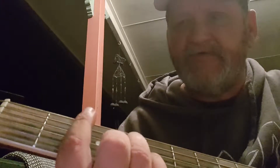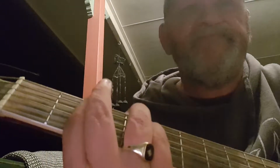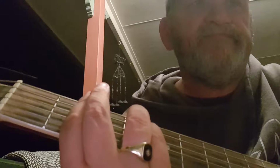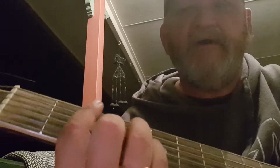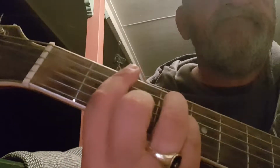Left-hand acoustic. Even if you're right-handed, you can write the chords down or whatever, follow it. The chords are going to be: A, F sharp minor, B minor, D.